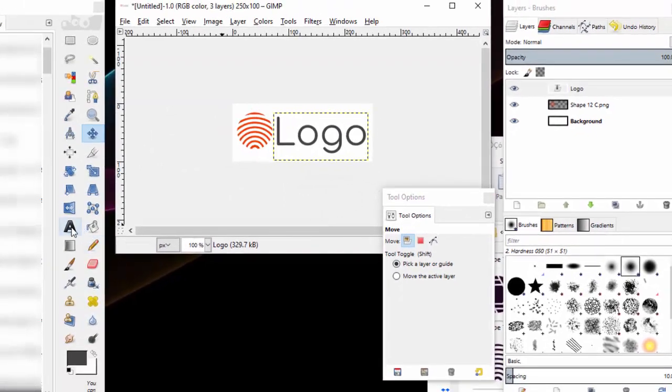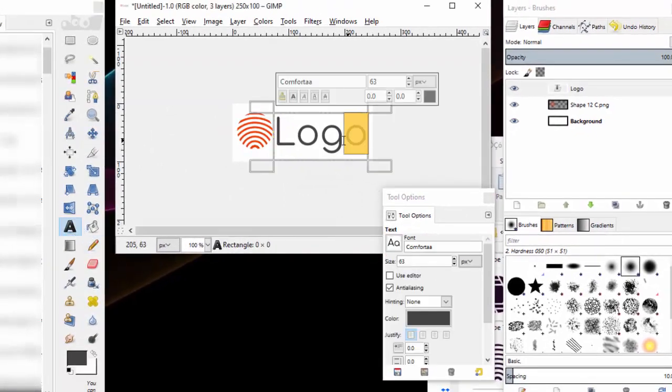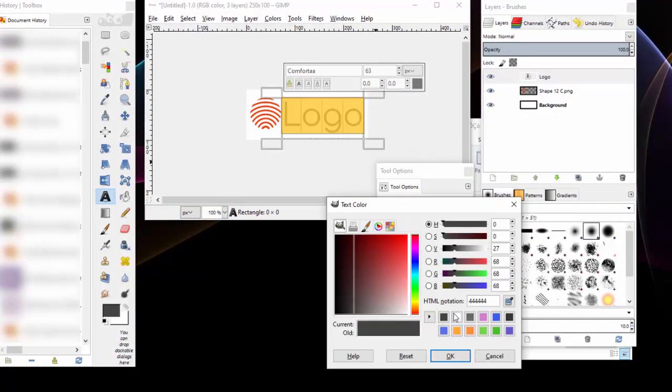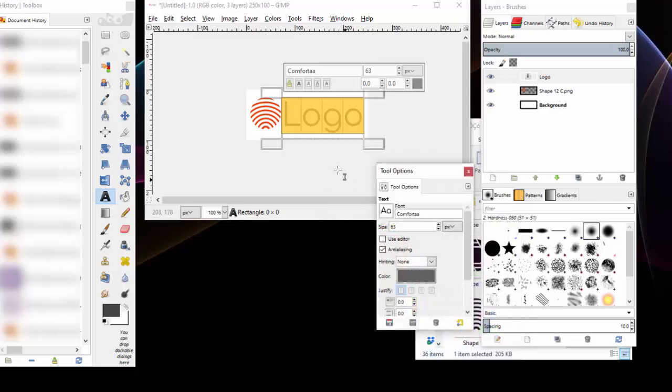Now we can get fancy with stuff. If we wanted to change the color of that, then just highlight it and select a different color if you want to. Or if you wanted to change one part of it, for example, let's say that we wanted to change these two letters, then we would do that up here.